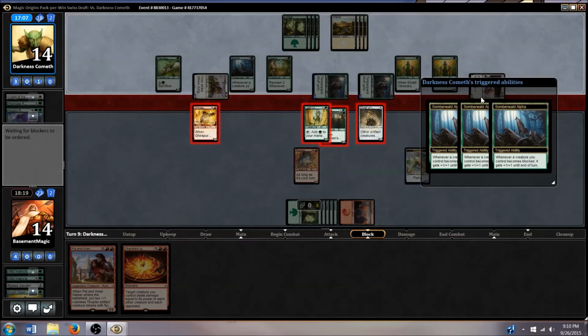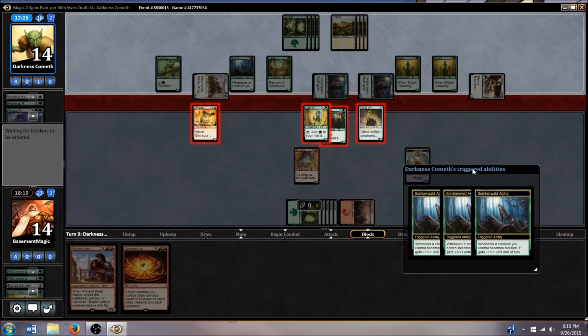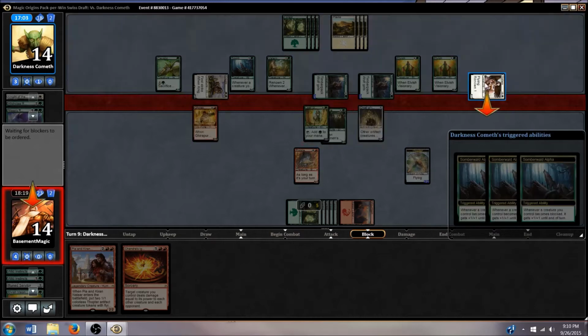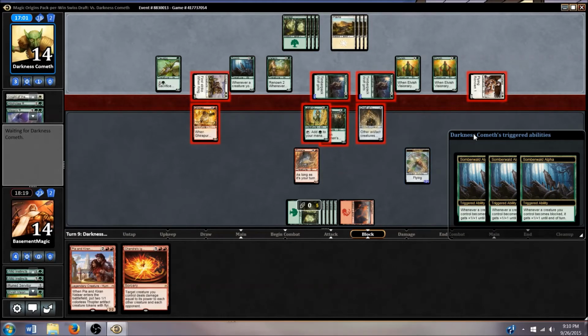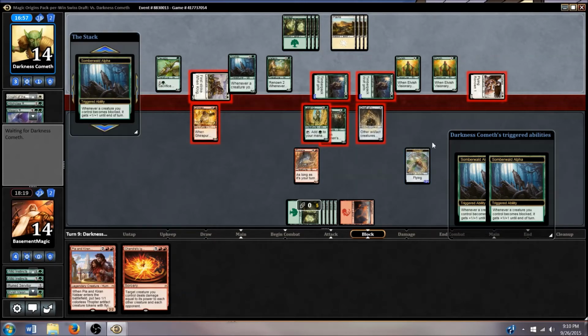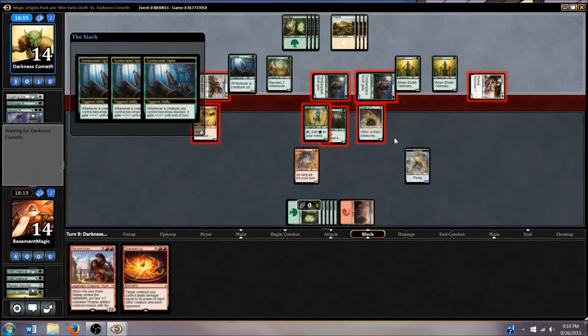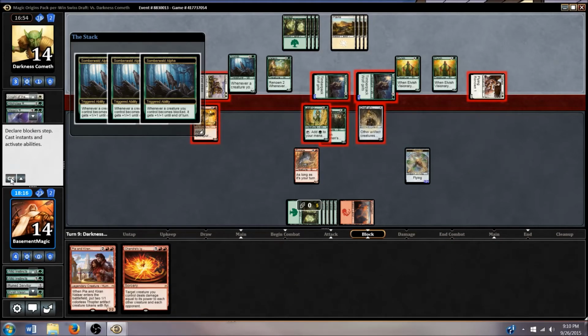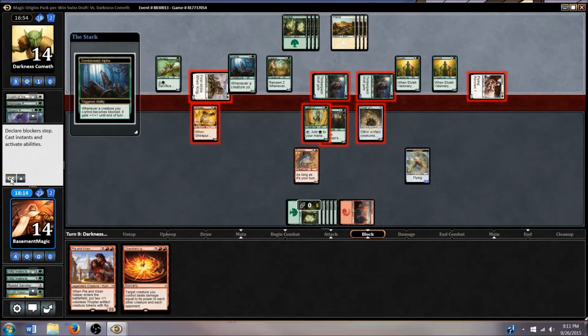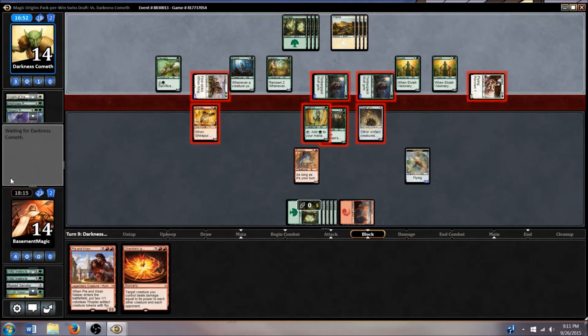You know, I suppose I could have thrown my Thopter in front of his Stalwart Aven. I mean, I guess I don't... There's probably not much point in holding it back. Yeah, my guys would have died, which is completely understandable. That's kind of the plan I'm on now: not to kill my guys, but to not die myself.